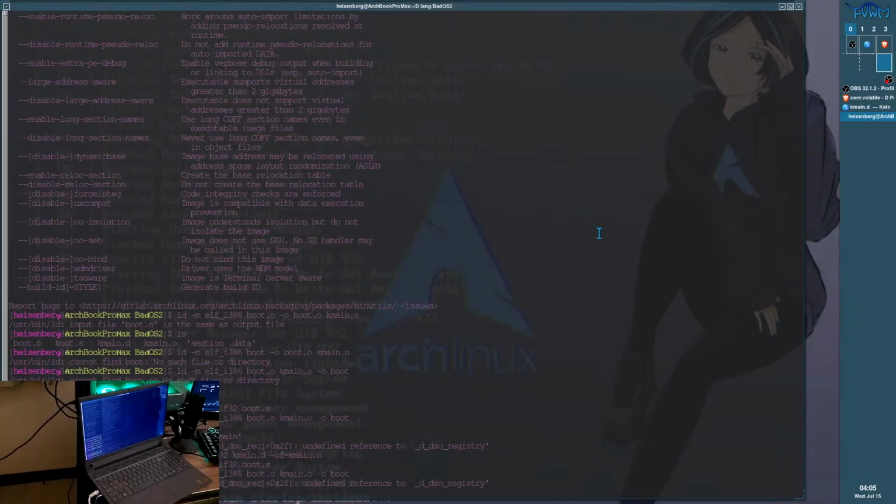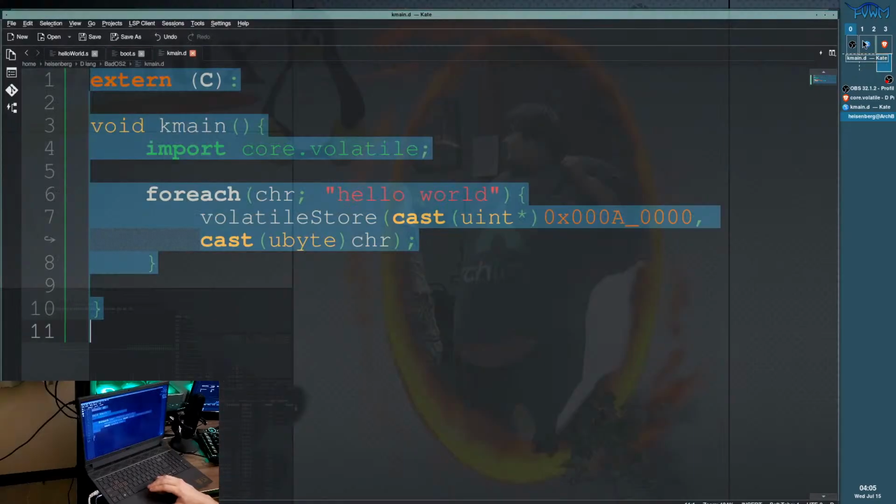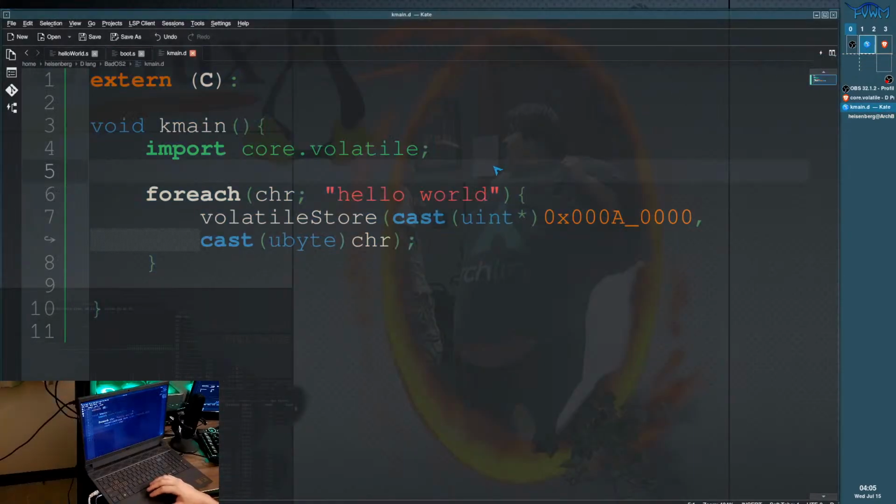Undefined reference to DSO registry, which means that my compiler must have put the D something registry. This is important because it means there's still high-level code inside the program. I just don't exactly know what that is or how that exists, or if it has something to do with all of this.